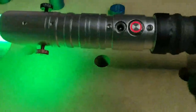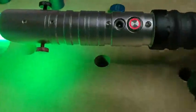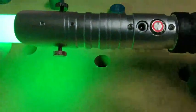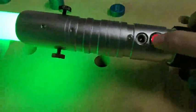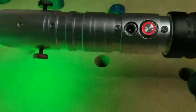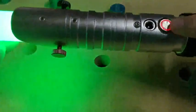So that's called a lockup effect. One blink, release. And you tap to get out of it. By the way, the lights effect I have is stable for better capture on video. You can set this later in the video. I'll show you.